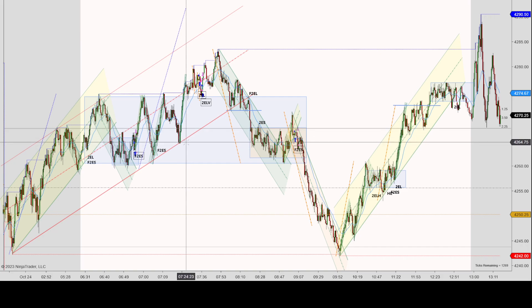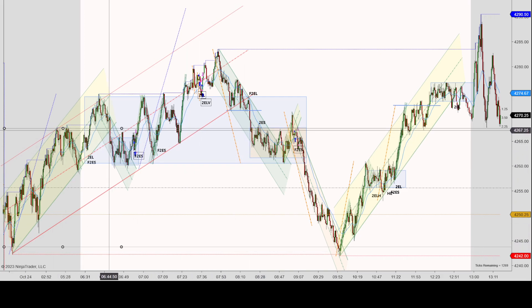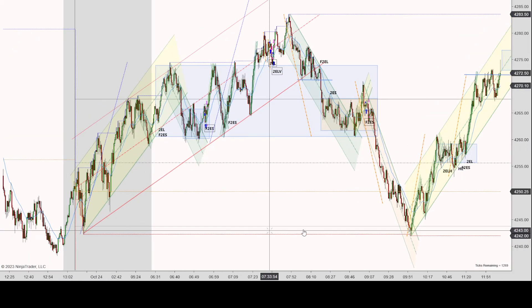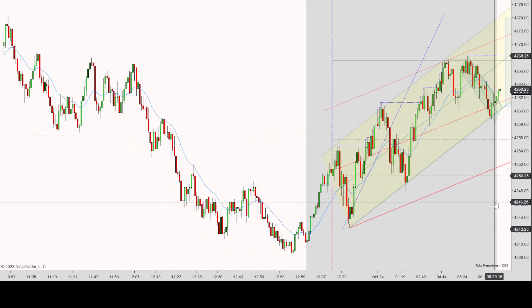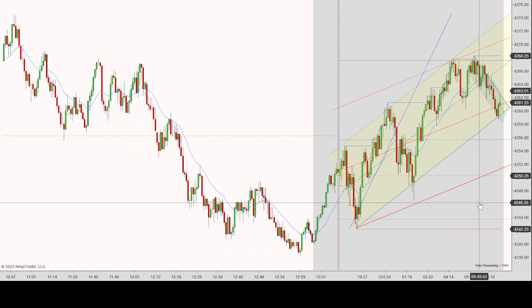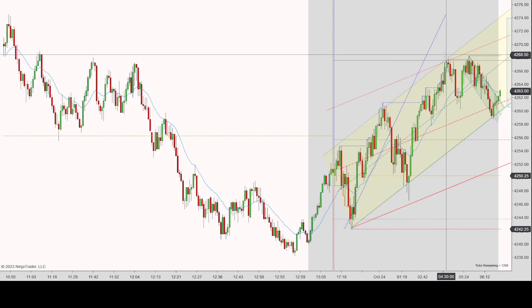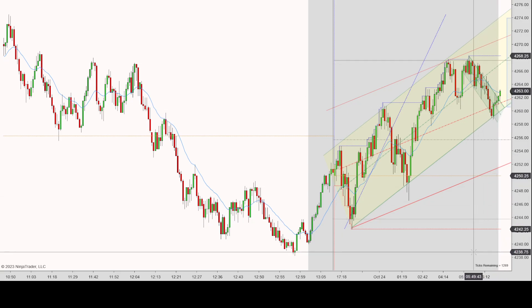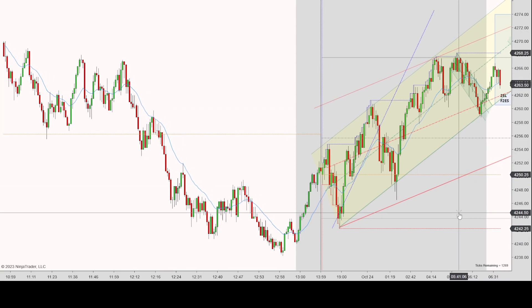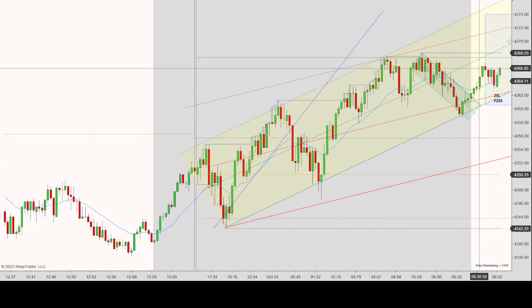This is the pre-market high and the pre-market lows. I drew them out, and when I first see this I'm thinking in the back of my mind it might be in a range — although it's a very bullish bias — but it tested the high two times and got rejected. So I was wondering if prices were going to come back down here on the open. This is the first setup I actually see — a new low here.